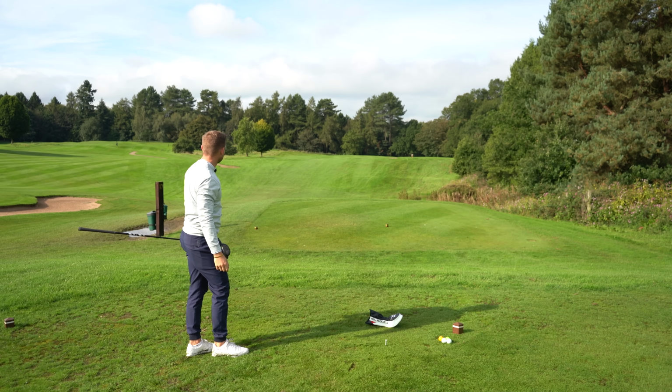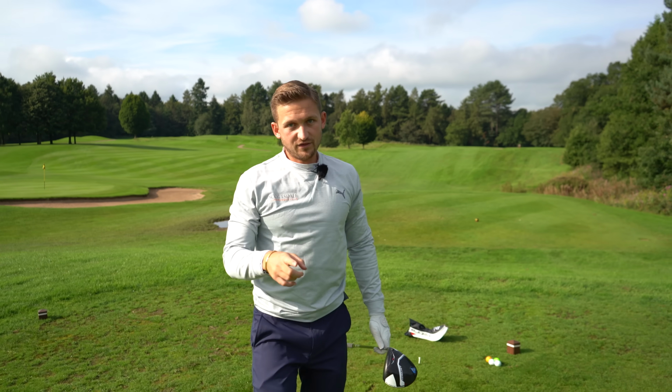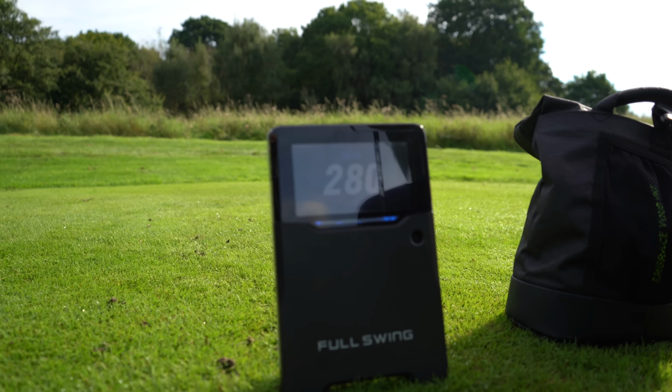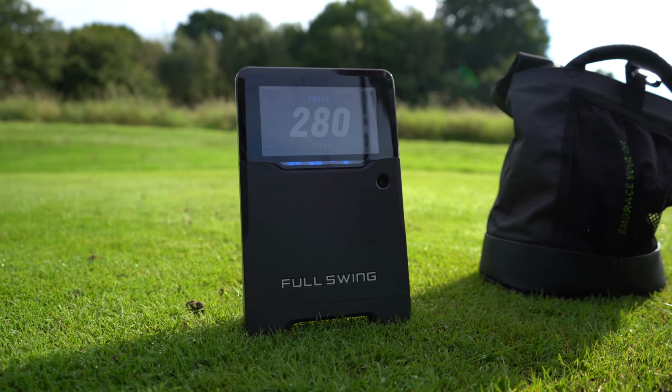That is absolutely ripped. I mean, that's gone just as far as normal. This is serious power. That wasn't even a full swing. That was stage 2. 280 total. 280 total using that drill because I was firing properly.